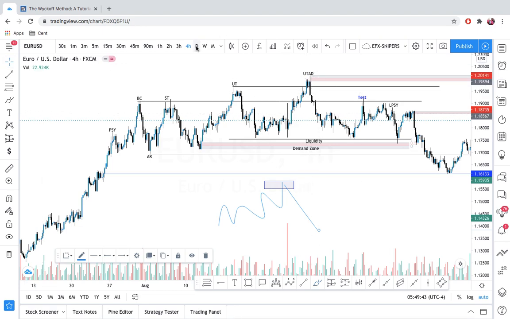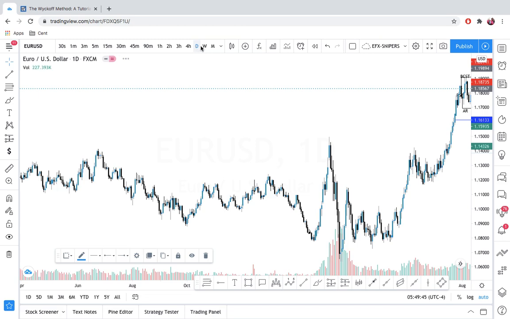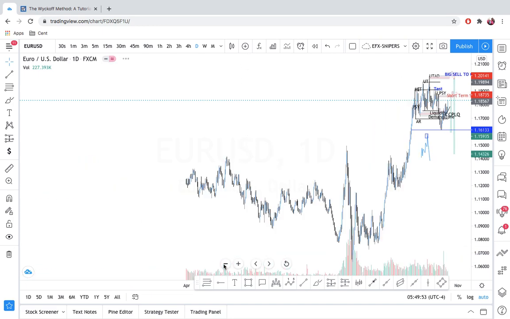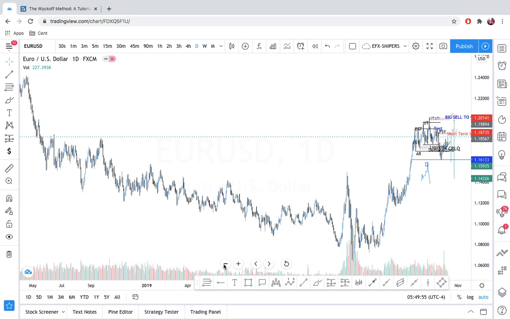Let me show you on daily time frame. You see also on daily time frame that we have that upthrust after distribution because there is a significant area on the daily time frame. You see, if we check properly where we have that upthrust there, you see where the market tests that level.